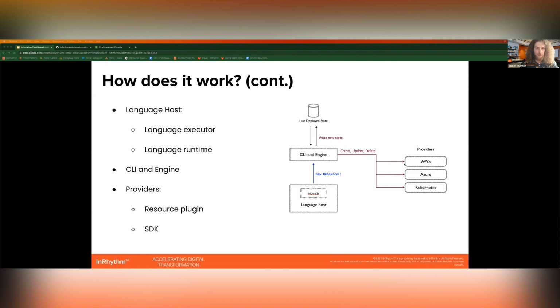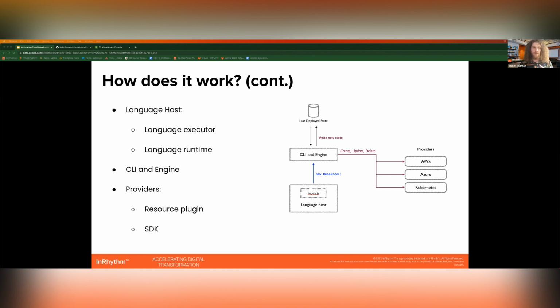And the providers themselves implement that desired state. And this is taken care of through resource plugins, which are binaries that are used to communicate with the various providers. And the state of these will be stored either in the Pulumi service, which is an online service offered by Pulumi.